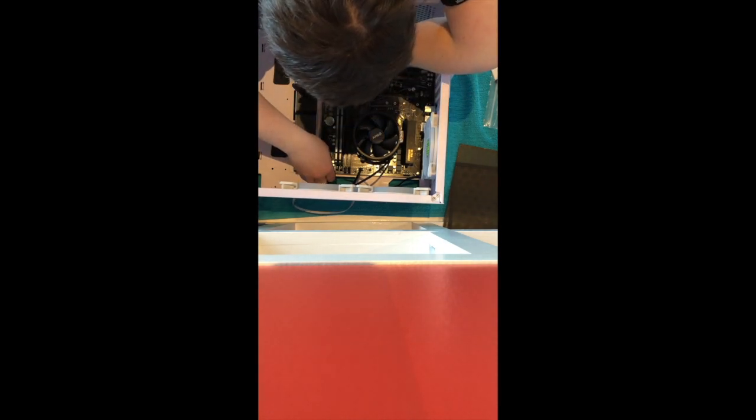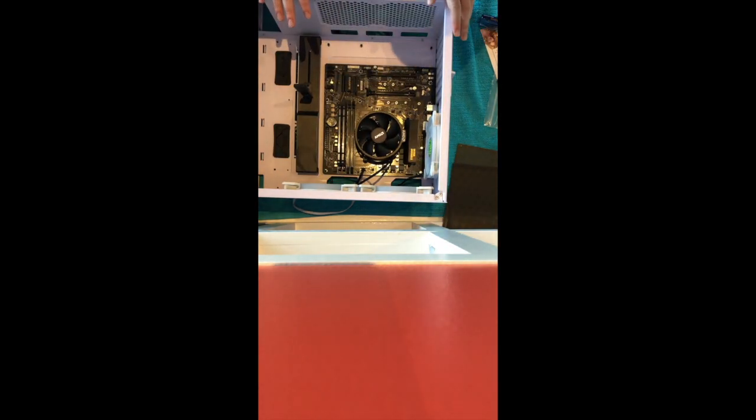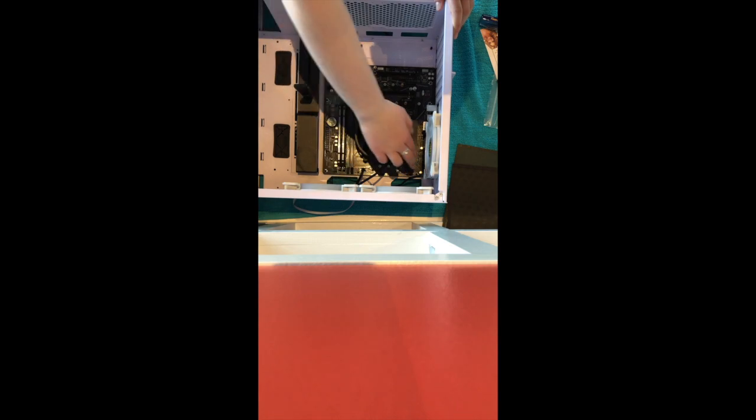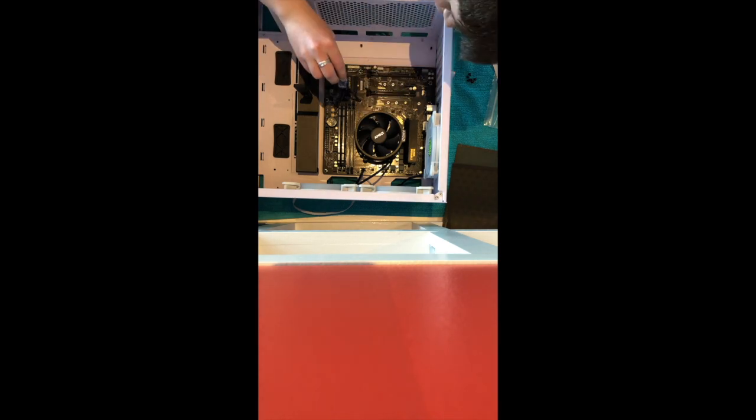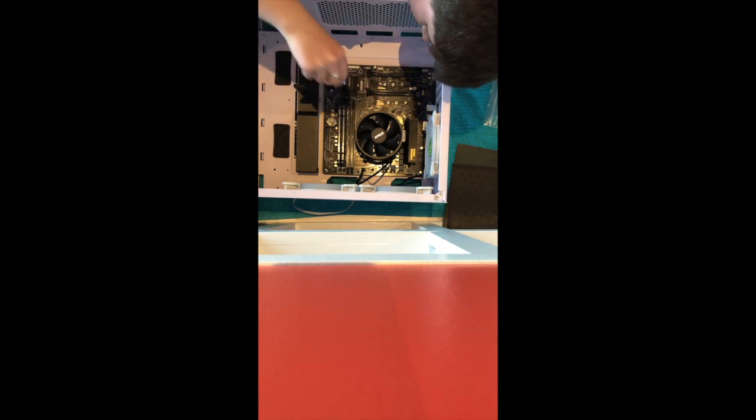I need to line this thing up with all of the proper things here. All right, now I know you can't see it very well, but all of the little holes here are all lined up. So now I'm going to be taking all of my little screws and screwing it in. So I have more than enough holes in my motherboard to screw it in. I have 2 extra here. I don't need these, so I'm just gonna ignore them. I don't really know what they're for. Hopefully they're not really important. And drop that in. That should probably be good.